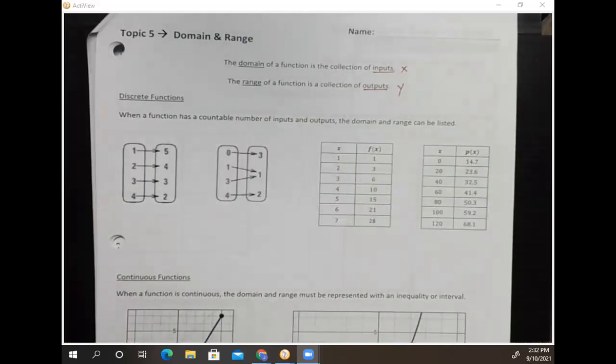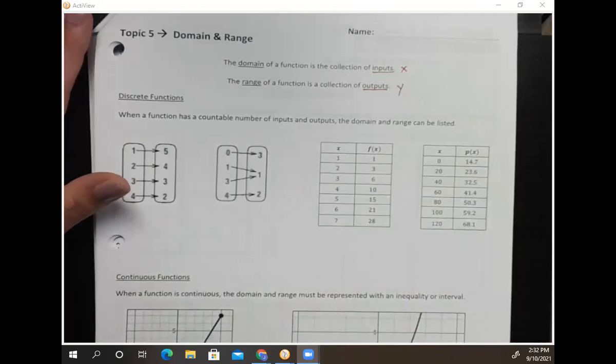I like to tie this back to X and Y because no matter what our function is called, no matter what variable we're using, when I look at a coordinate plane, when I look at a graph, that horizontal axis is called X and the vertical axis is called Y. It's always the X axis and the Y axis. So it helps if we can tie it back to X and Y. I know that sometimes it can be difficult to keep these straight.